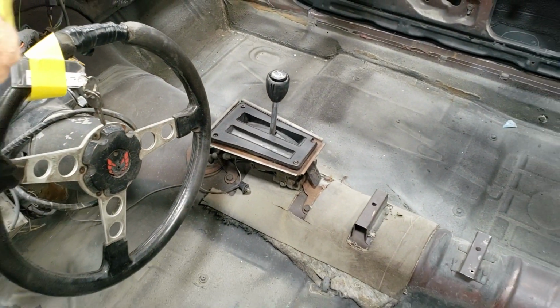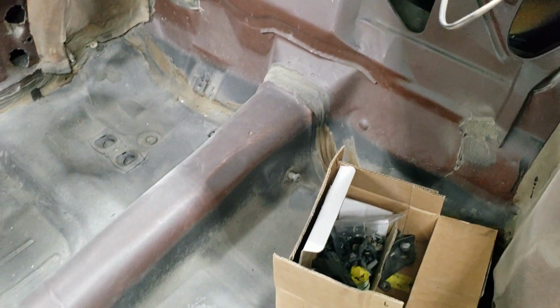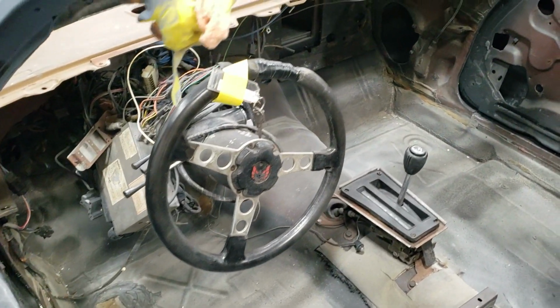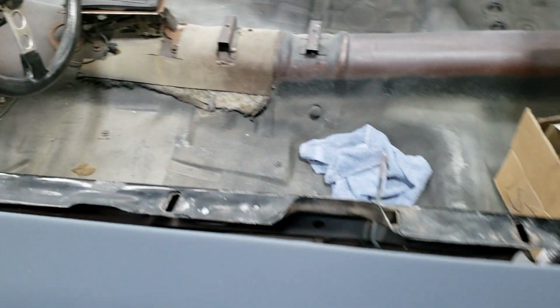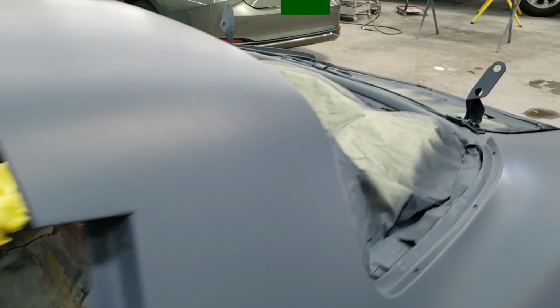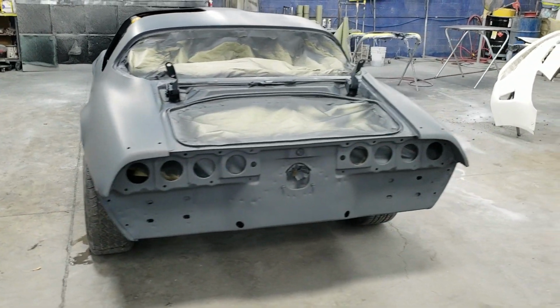But here is the inside. You can see it is an automatic transmission. No plans for a manual swap at this time. But also the interior here is clearly fully gutted. There's nothing left in this thing, except for obviously you can see the steering wheel and some of the dash setup and the wiring. But yeah, this is completely gutted. And let me go out back so you can get a full view of everything. There we go, all primered, ready to go.